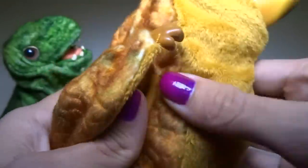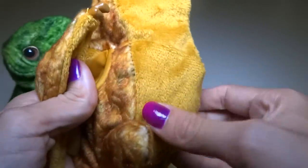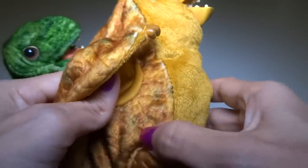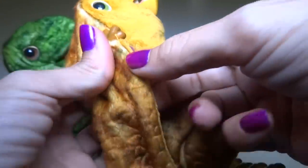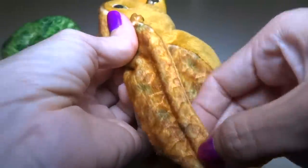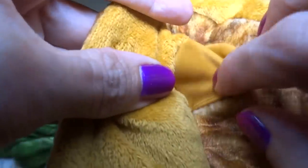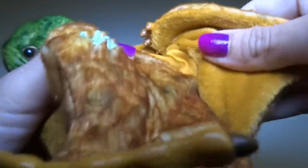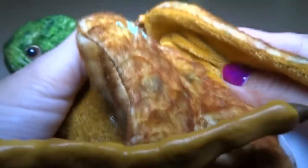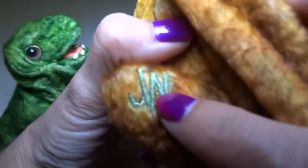And let's see. This color is a little bit different than this color. It's a different fabric right here. This is smoother and doesn't have multicolors. It's got a little hand, fingers right here. And of course his other finger would be going down along here. He's got kind of a regular cloth on the inside. It's stretchy, and on the other side also. This part is just cloth. It's very soft. Oh, and also the Jurassic World logo. These are embroidered in.